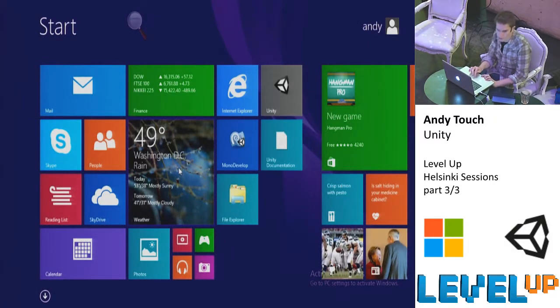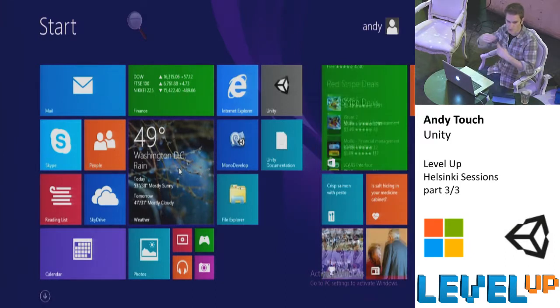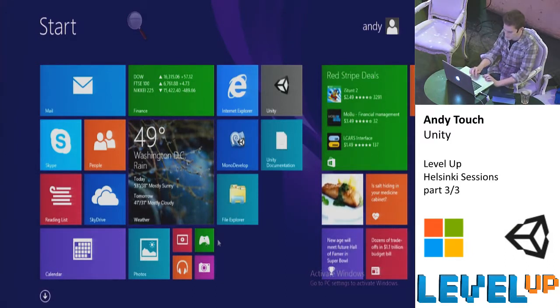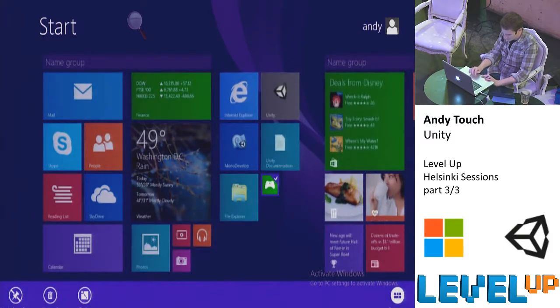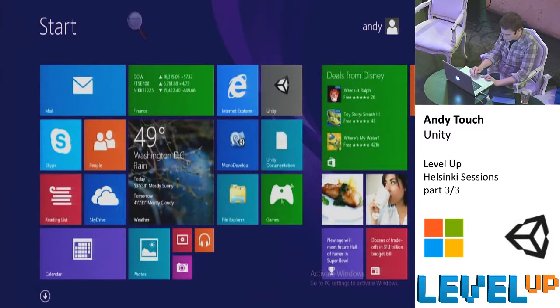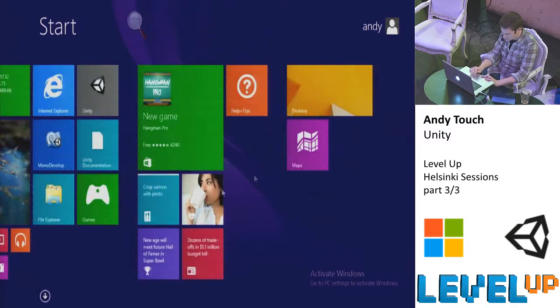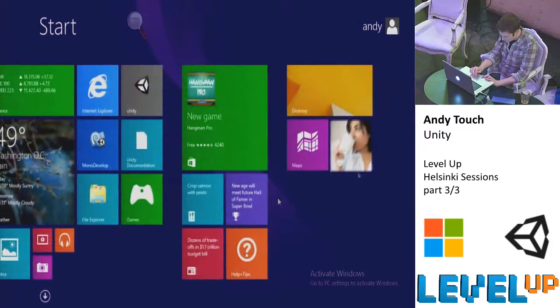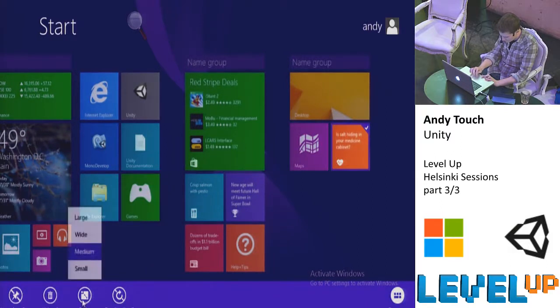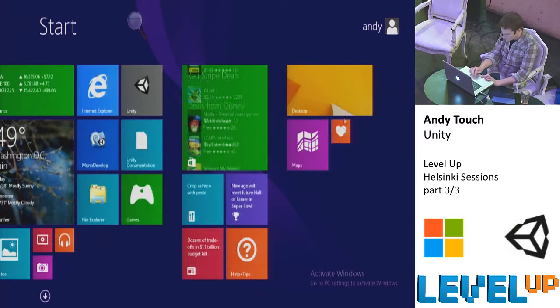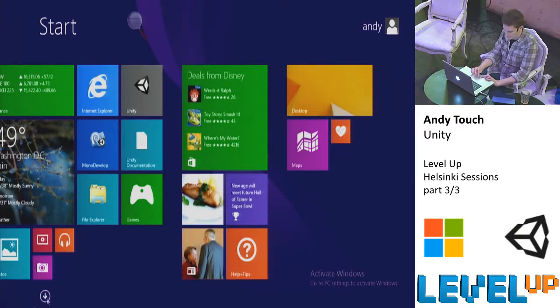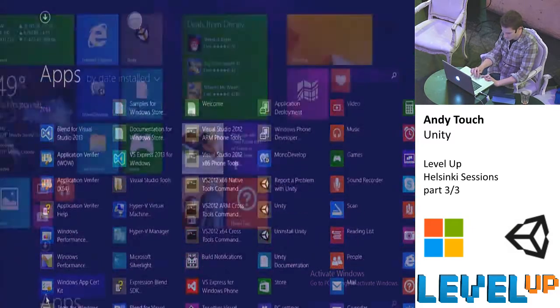And what you can do is you can put in images, and it'll swap out those images based on your tile. So for example, if I take this, the game controller, and resize it to be a medium tile, it swaps it out for a slightly bigger image. If I have this person drinking a cup of tea, or a cup of coffee, and I resize it and say, you are now a small tile, it's going to swap it into a heart shape. And in Unity, you can set up all of these bits and pieces, and it will carry it all over in the build.